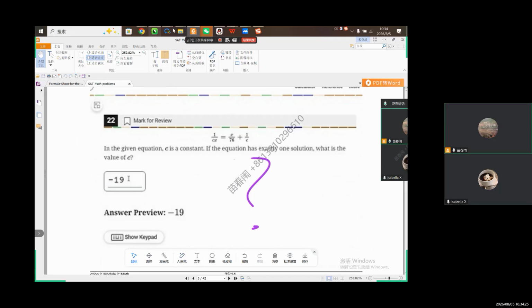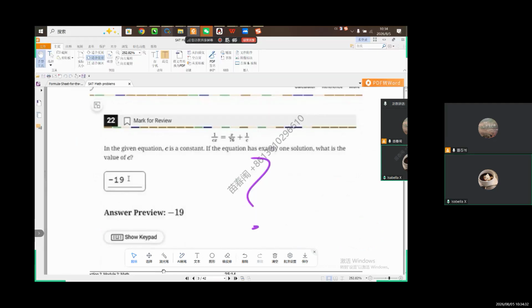Let me see what you did. You got stuck, right? Yeah, because there are two different constants. How am I supposed to find the numerical value of C? If it's 1 over C and x over 77, and plus 1 over C, I don't know what x over Z is. Yeah, there's one hidden piece of information.